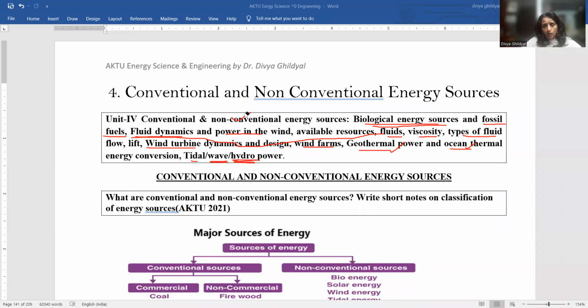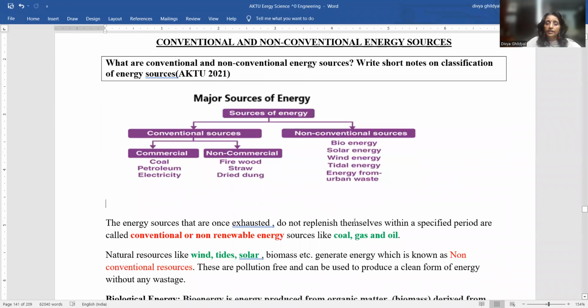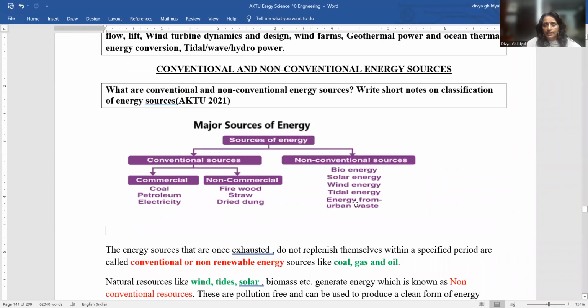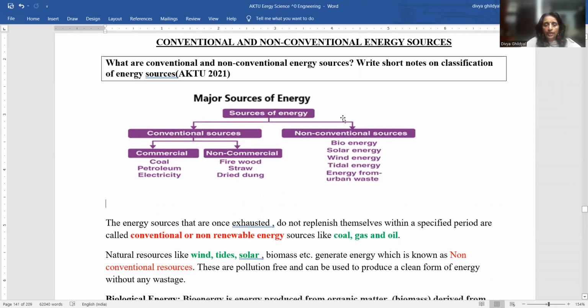The more drop down diagrams you make, the more tables you make while explaining your answer, the more marks you are going to fetch in this theoretical paper, because nothing is predefined or 100% definition. Many things which you are studying in this paper are under research. Now try to see if this question comes: discuss in detail conventional and non-conventional energy sources or their classification. Try making this diagram. I will explain it to you.